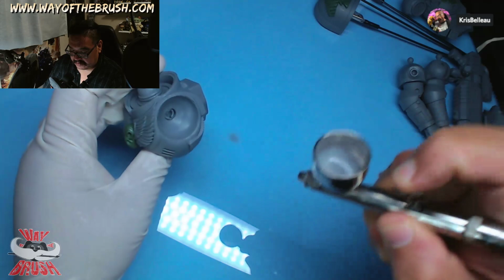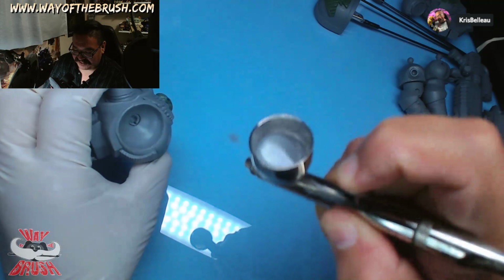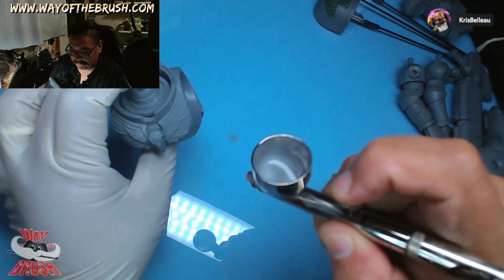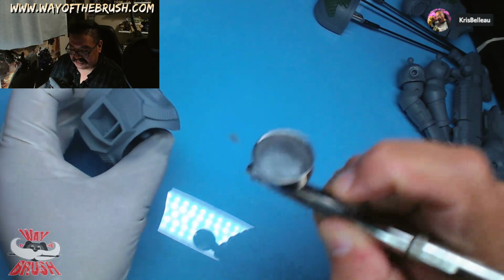The beauty of this primer is it's hard to tell because it's the same damn shade as the figure. The only way I can really tell is it knocks the shine off the material. That's the only way I can tell that this is actually applying properly. Try not to touch the model too much either. I keep calling it a model, but this is an action figure. This isn't a model.